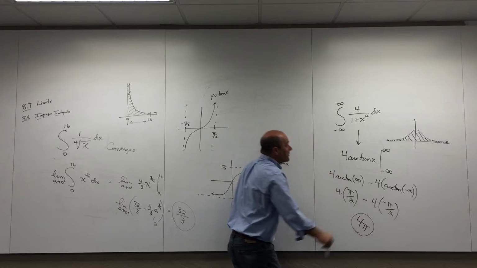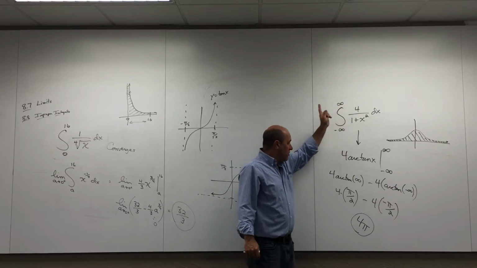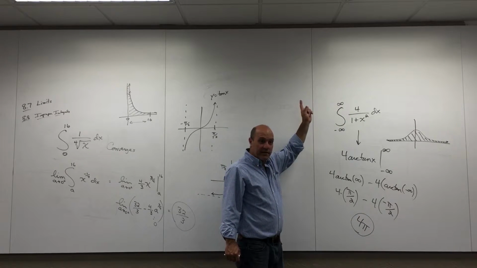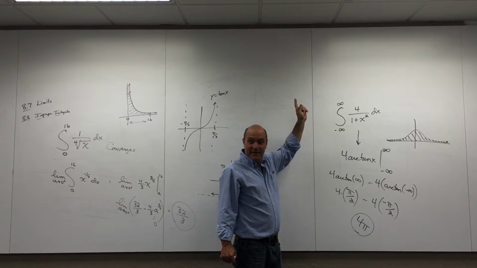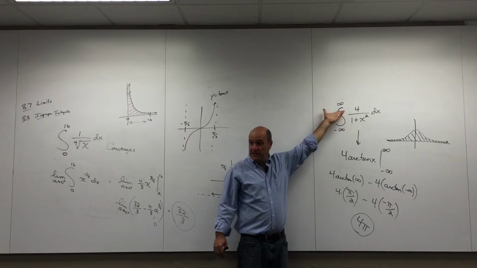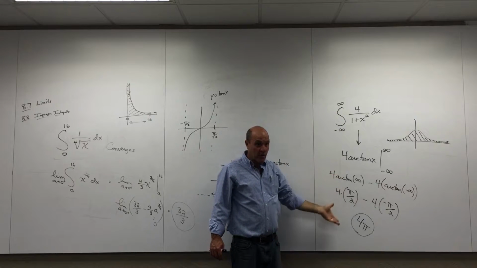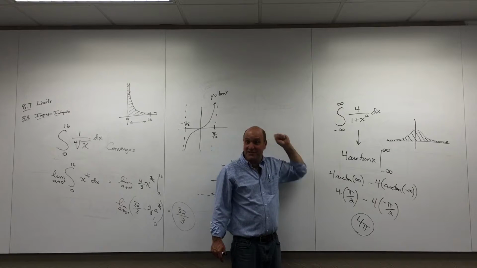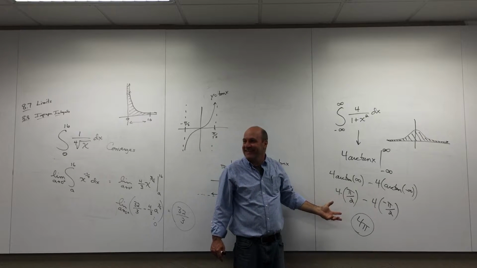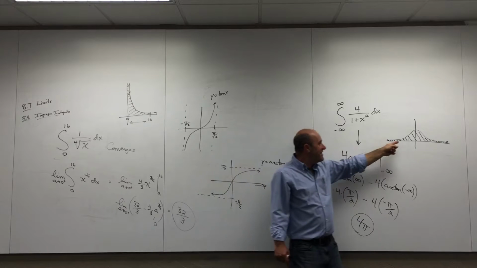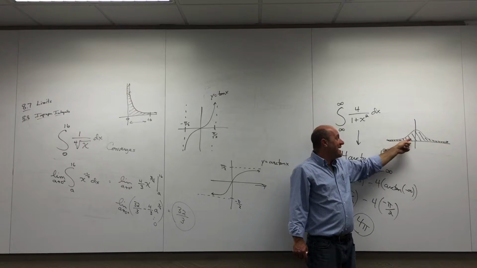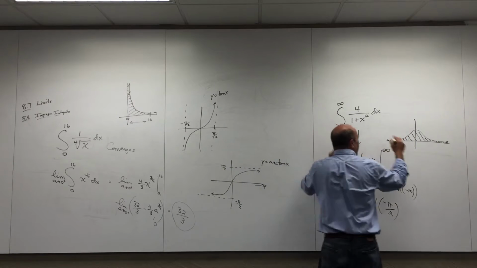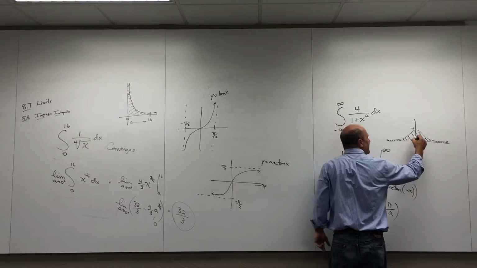You know what? I should have taken off the 4. If I would have taken off the 4, what would this have been? 2 pi. I don't know. Hang on. With the 4 up there, what's the answer? 4 pi, I think. Oh, it'd be pi. So if I took the 4 out of the problem, I think the answer would be pi. That's what I really wanted. Yeah. What's this area? Pi. Well, for my problem, it's a 4 pi.